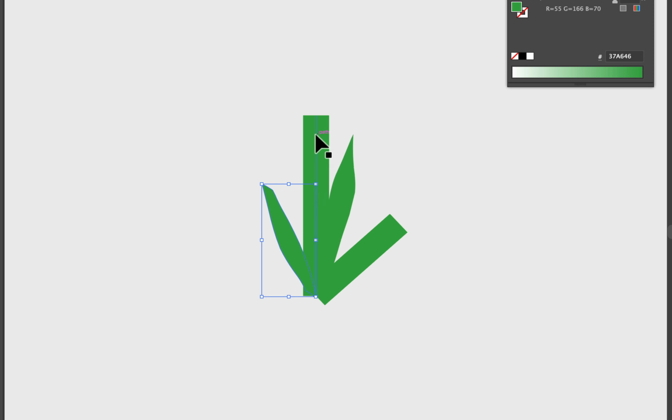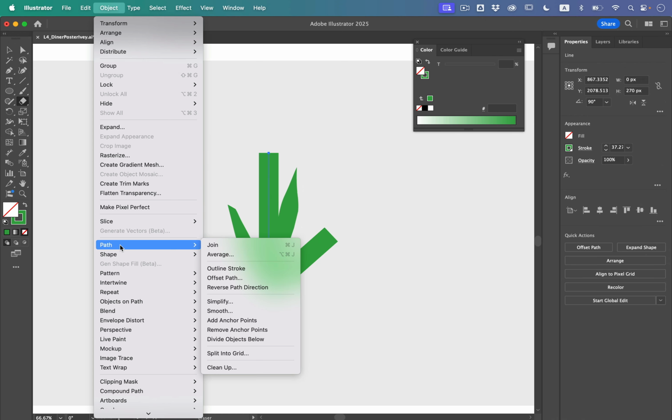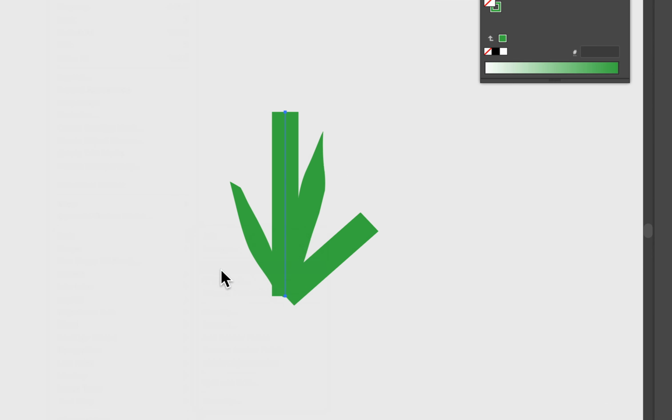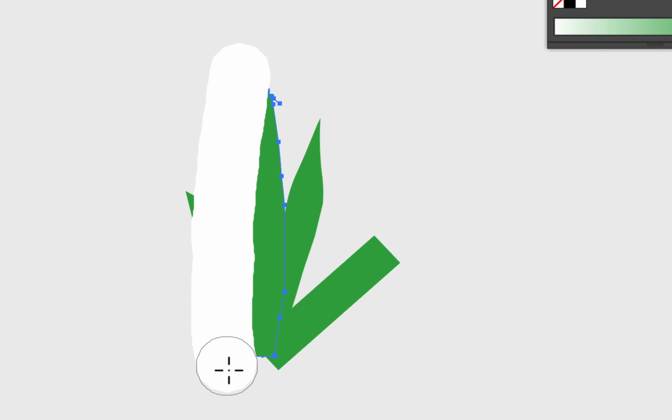Again, Command, select the next path, Object, Path, Outline Stroke, Eraser tool, click and drag to erase it, and then click and drag to erase the other side.